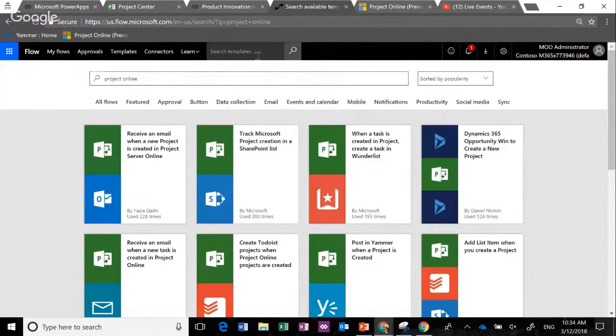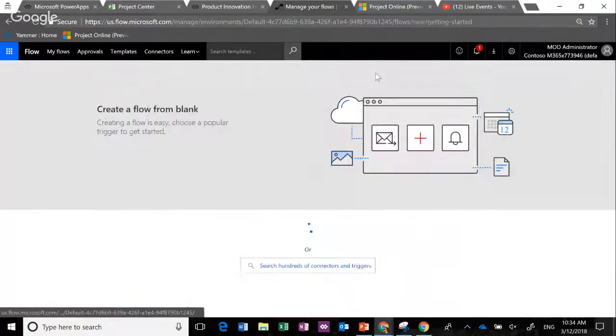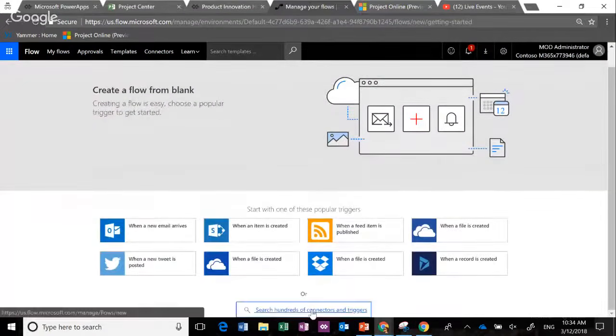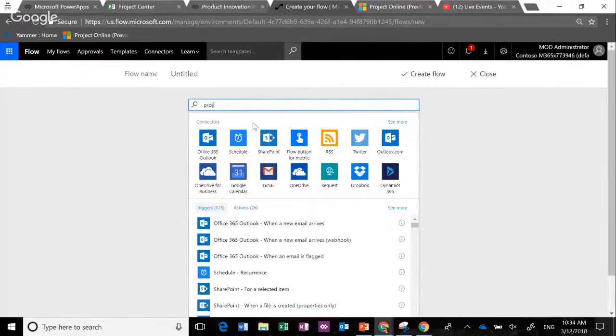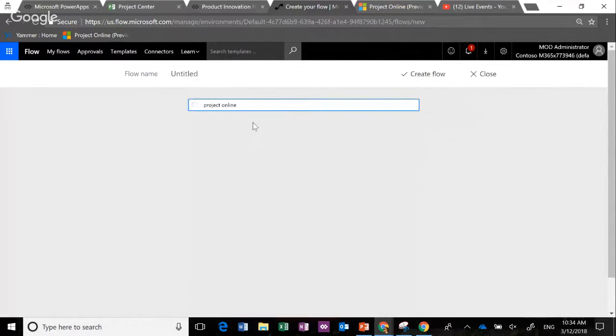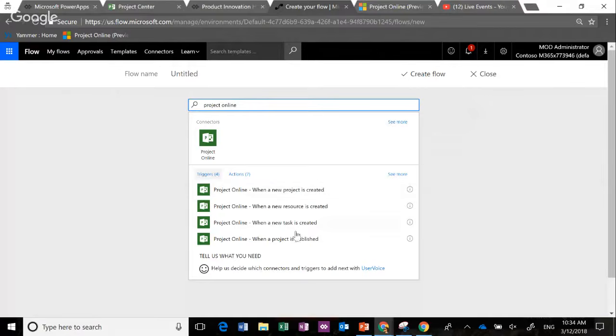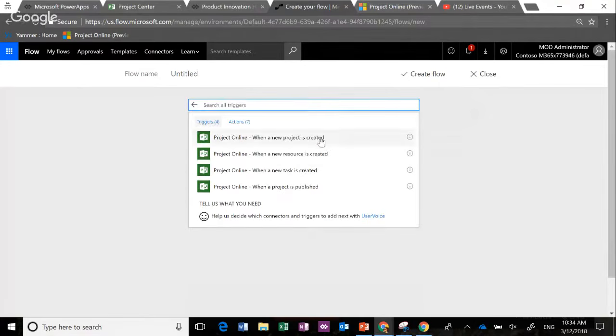And this is something I promise you, we're getting this fixed. It's just, in the meantime, how do you do this? Let's do my flows. Let's just create from blank. And then I'll search for Planner. Project Online. Right, keep getting mixed up. Project Online.